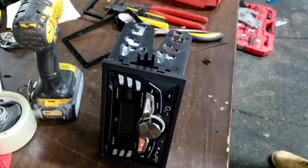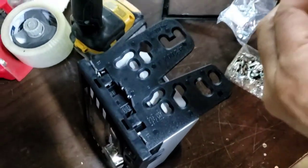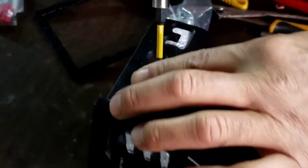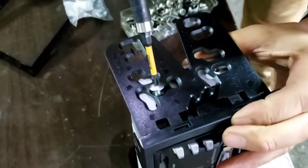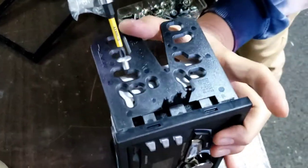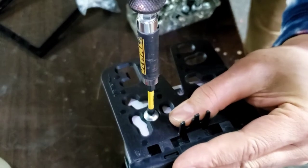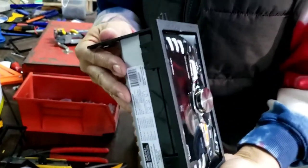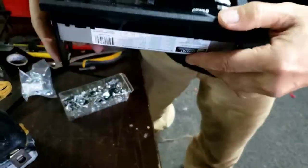Wanna make sure the screw is not gonna go poke anything in there. So you want less than half of an inch. So now I'm gonna put it like that. Almost don't have room for this thing. Got one side, all you need is one. I don't like it too much because we could make it look better in a second. I'll show you.